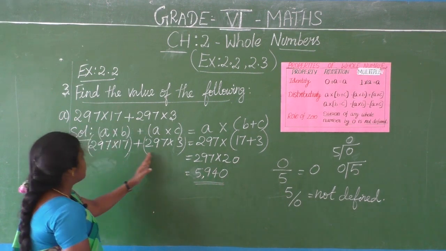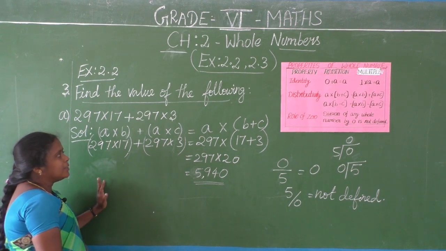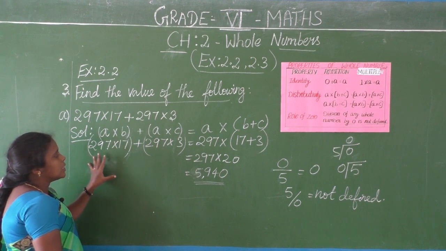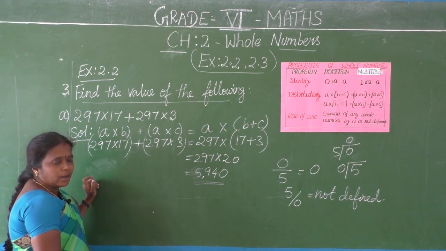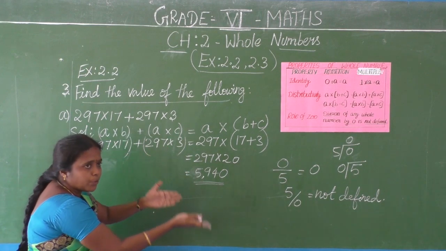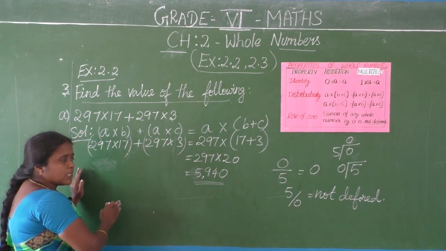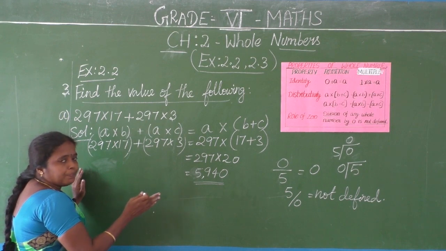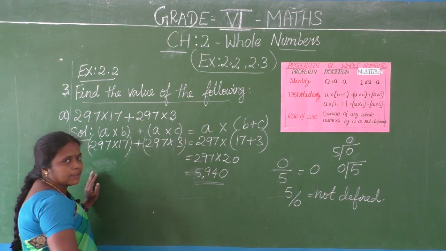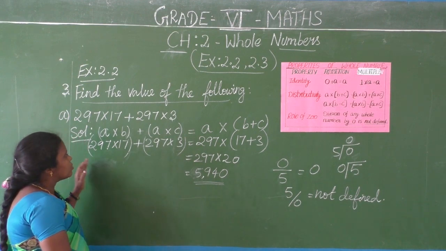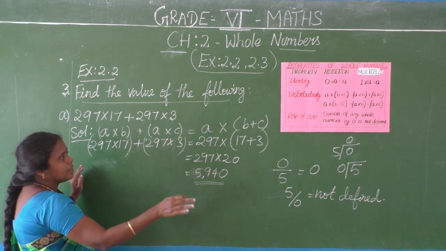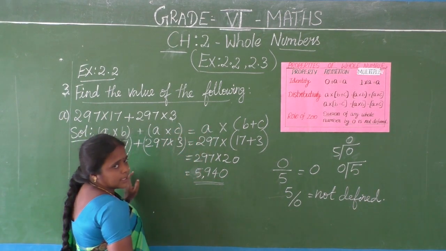5940 is the answer for this sum. What I did, using distributive property, I have solved it. First of all, check our question is matching with that property or not, and also which side. Suppose our question is matching with the formula right side wise, it is enough to prove only that left side part. Clear children? So our question is matching with the right side. For that I have proved that left side part. Clear?